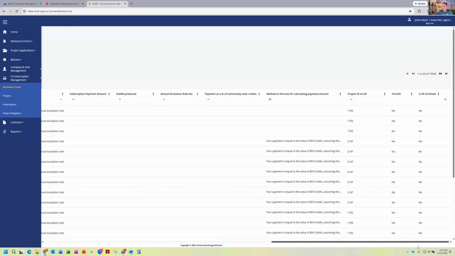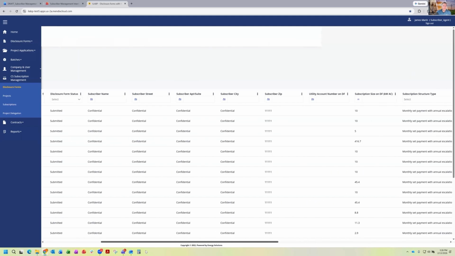And here at the end is something that I wanted to point out. Is disclosure form archived? So this is a column that you're going to want to pay attention to because this is going to tell you whether a disclosure form has been archived or not. So you can't really filter on this, but you can view that it says, no, this is not an archived disclosure form. Let's scroll back to the left.